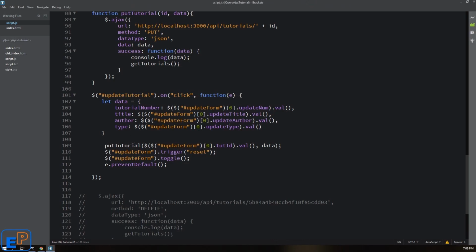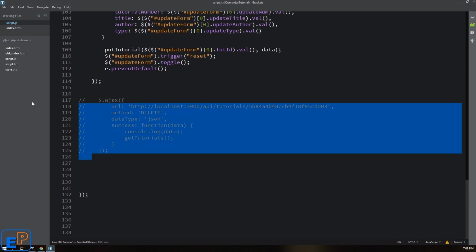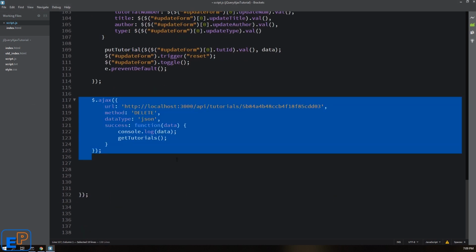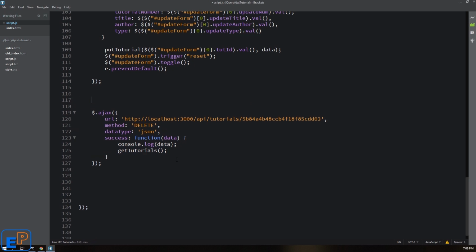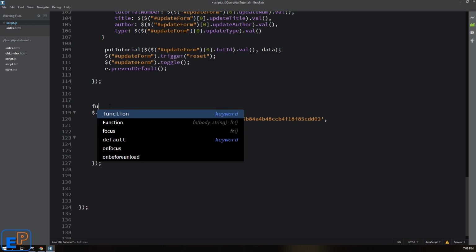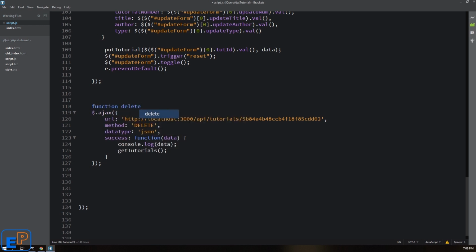So the last thing left to do is the delete, right? Pretty simple. So we're going to uncomment this. It's going to be down here, and I'll create a function called delete tutorial. I'll keep it all pretty simple.